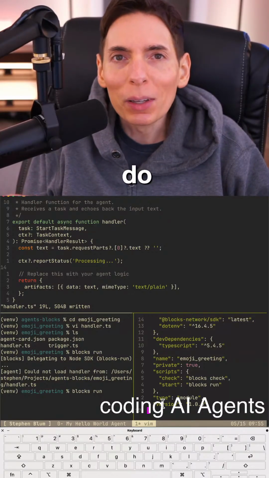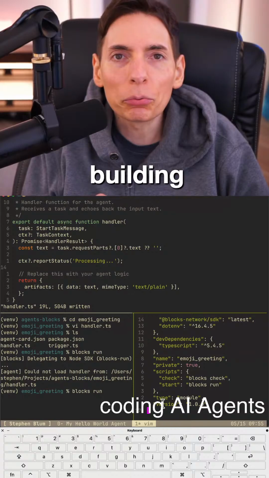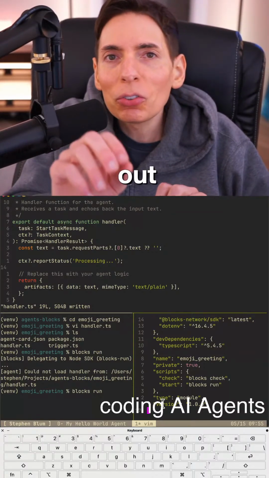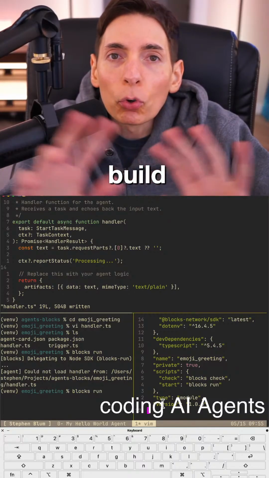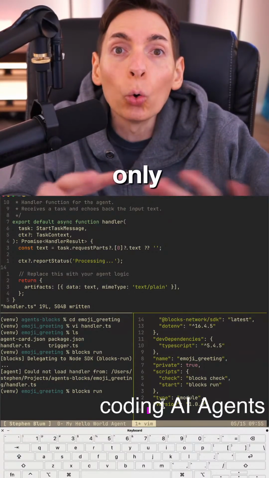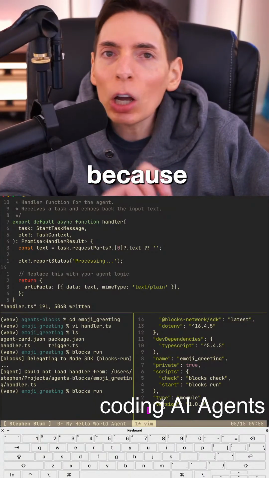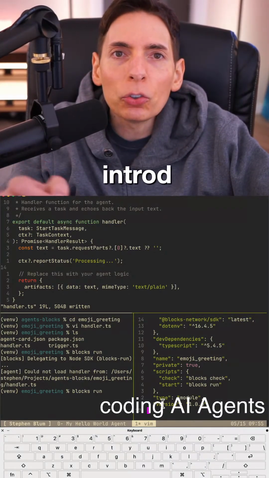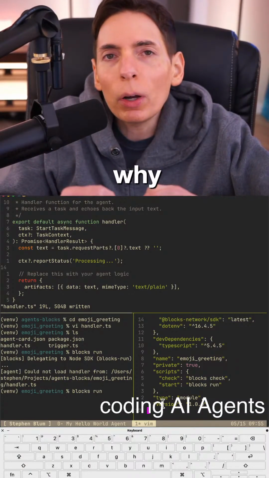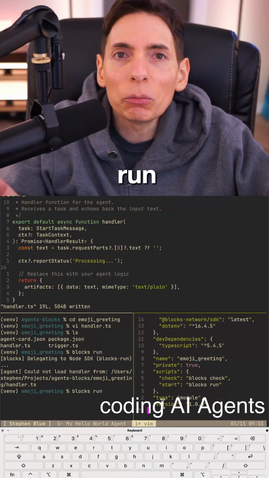There is something that I do miss, though. I spent a lot of time, many years ago, building front ends using CSS and JavaScript. It turns out today you can build fully beautiful and somewhat interactive user interfaces using only CSS and HTML, which is really satisfying because once you've introduced JavaScript, you've introduced some additional latency, so the UI will kind of slow down, which is why React-based web apps typically run pretty slow.